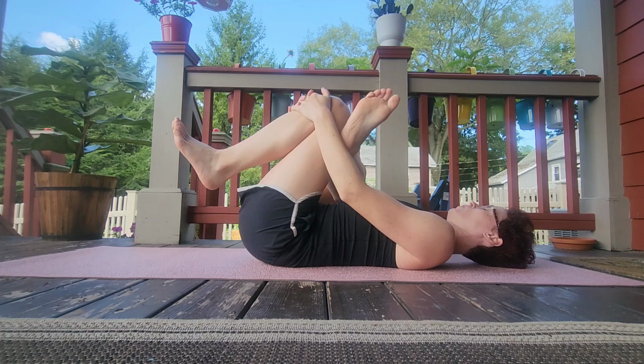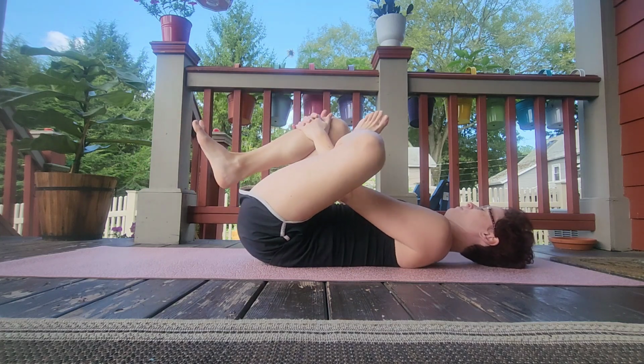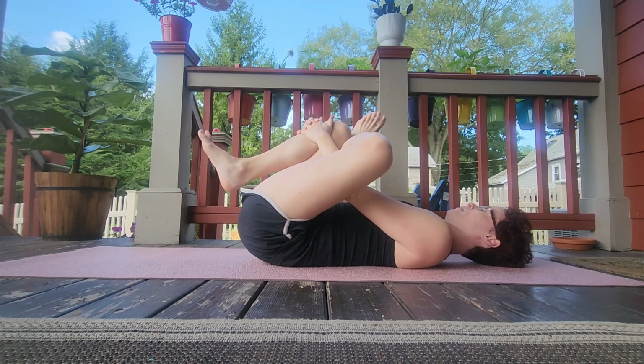If they are, put a pillow underneath your head and or grab a strap or like a towel or a bathrobe tie or something to hook behind your leg to assist in that stretch. Switch sides when you're ready.